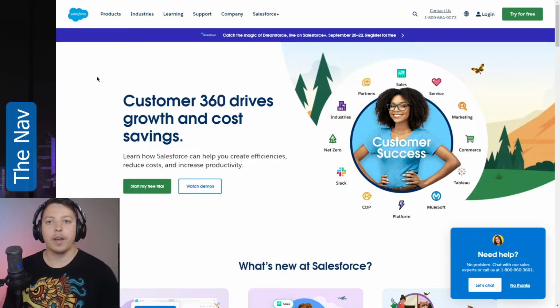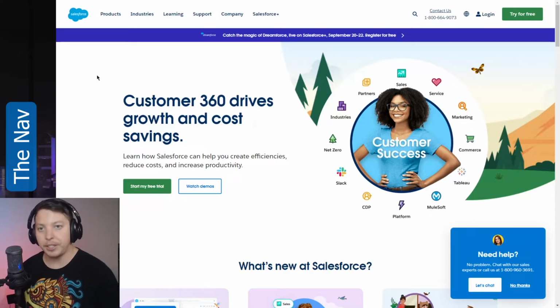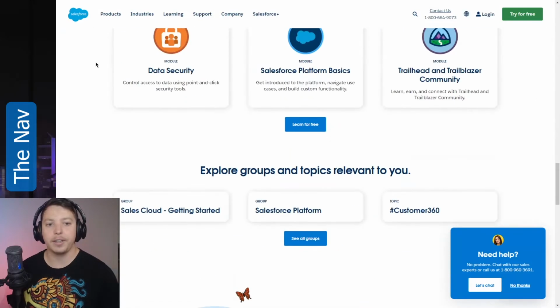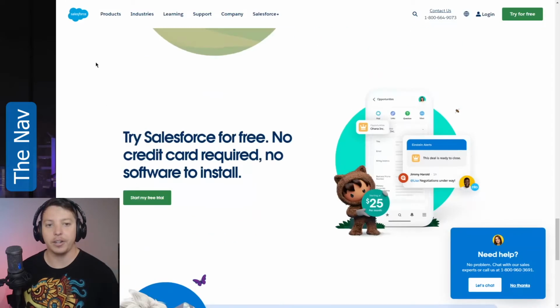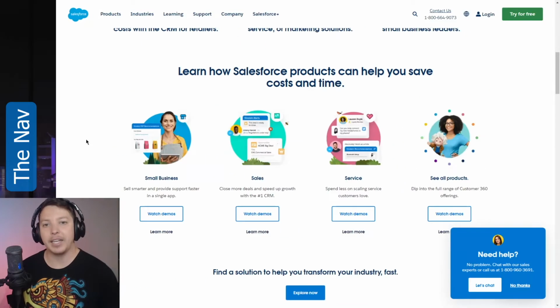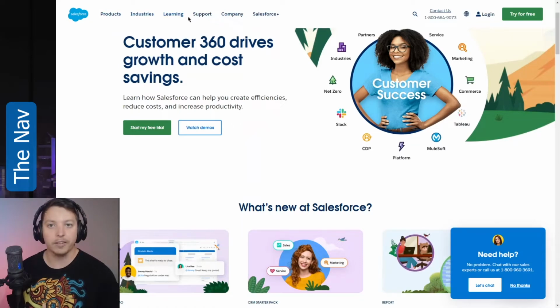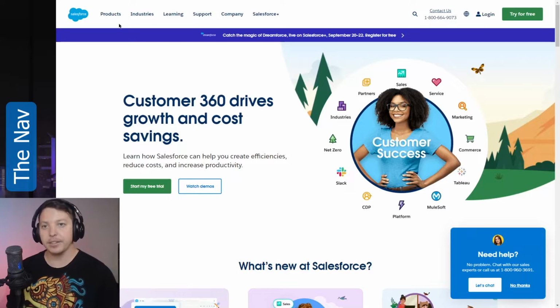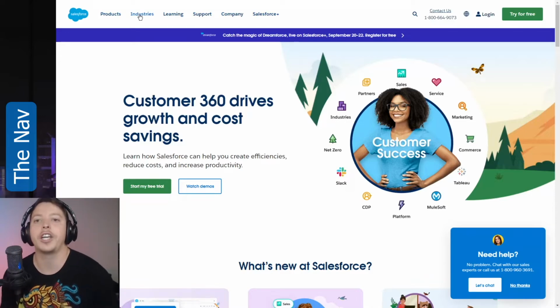Okay, so I'll talk a little bit about web accessibility as I go through this process. And the very first thing, as I scroll through this really fast, is I do notice that there are some spots where it is difficult to read. So for example, virtual events is kind of difficult to read, as well as these hover states are just color changes. And starting with the navigation, these hover states are just color changes, and there's no decorative change, right?